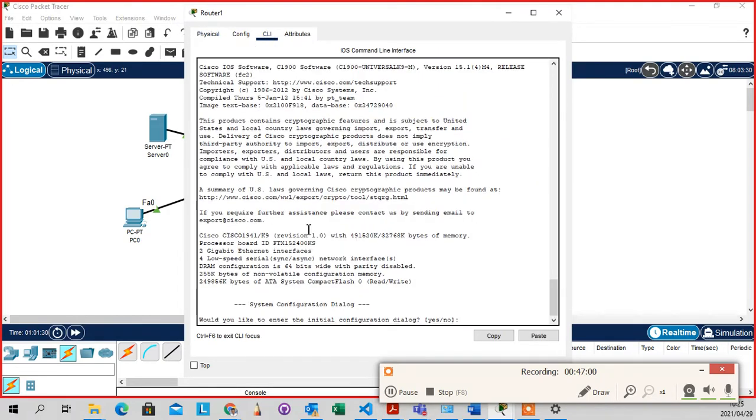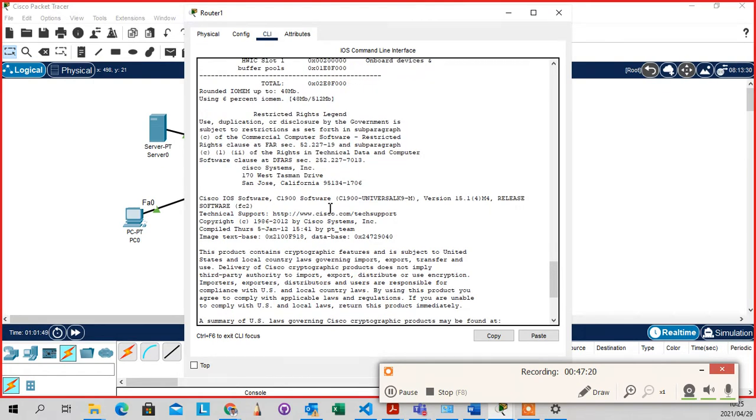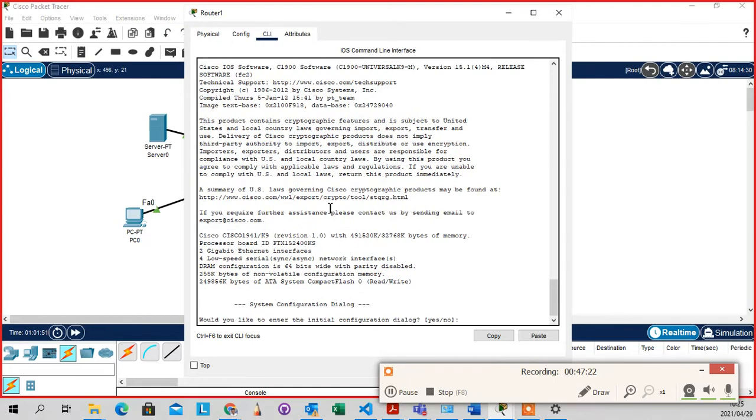You are saying the device must be powered on. So I need to first turn it on. Oh, you forgot to switch on your device. Go back to physical, I get an error. Click on physical, then go to CLI. It says the device must be powered on. There's the power button there.